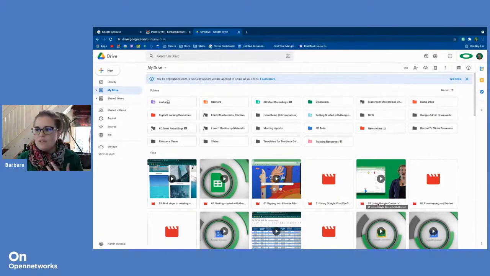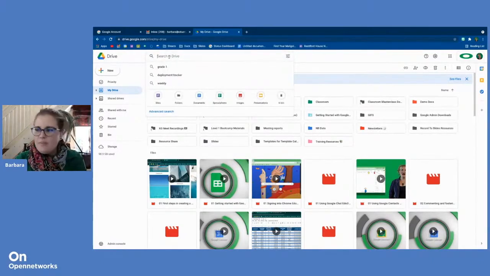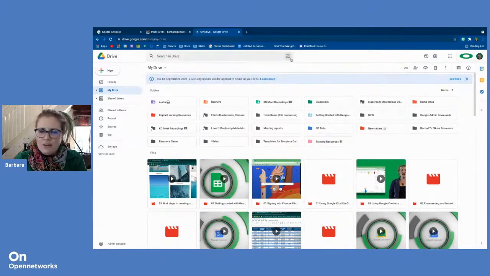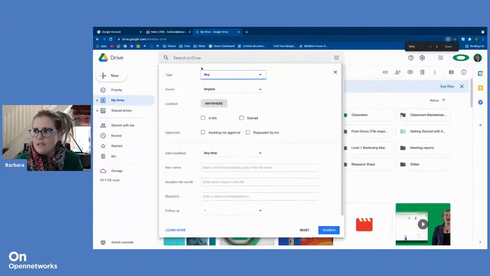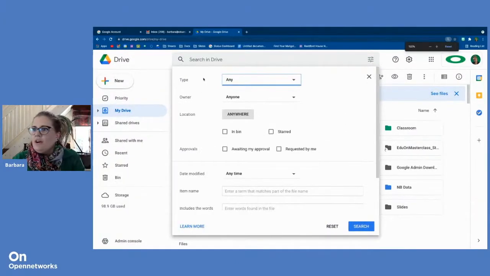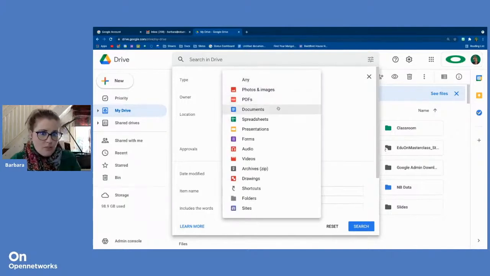Now, one of the lovely things about Google is that because they have such powerful search algorithms, you can search for things really quickly and efficiently. So instead of going to the top of Google Drive over here and just typing in a search term, you'll notice that you have this little icon at the top, which is a filter icon. When you click on it, it actually allows you to search for certain types. I'm just going to zoom in a little bit so you can see that a bit better. Over here, as I click on this icon, I can now search for, maybe I want to go and search for Google Documents. Maybe I would like to search for a spreadsheet or a presentation. I can actually choose to do just that.